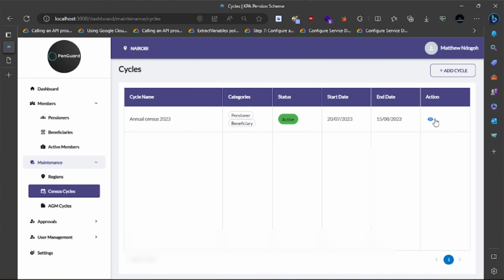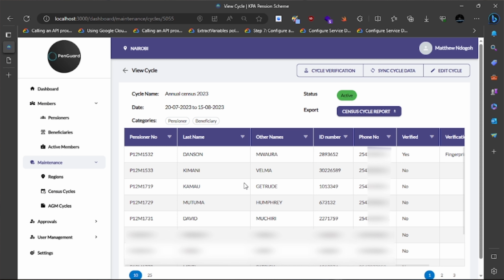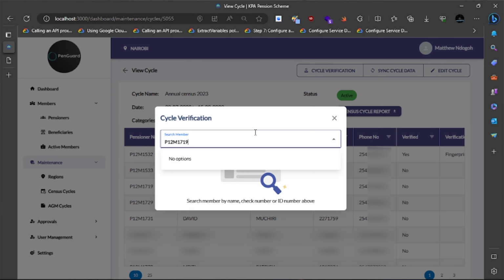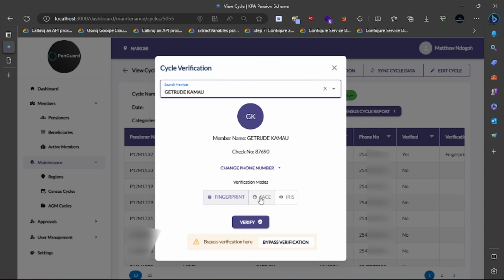Come to sensor cycle. Select the same person, Gertrude. Get her pensioner number and search for her in the system. There she is. So now it displays her details, and I'll select face biometric. Now to show that the system actually verifies, we'll use a different person other than Gertrude for verification.